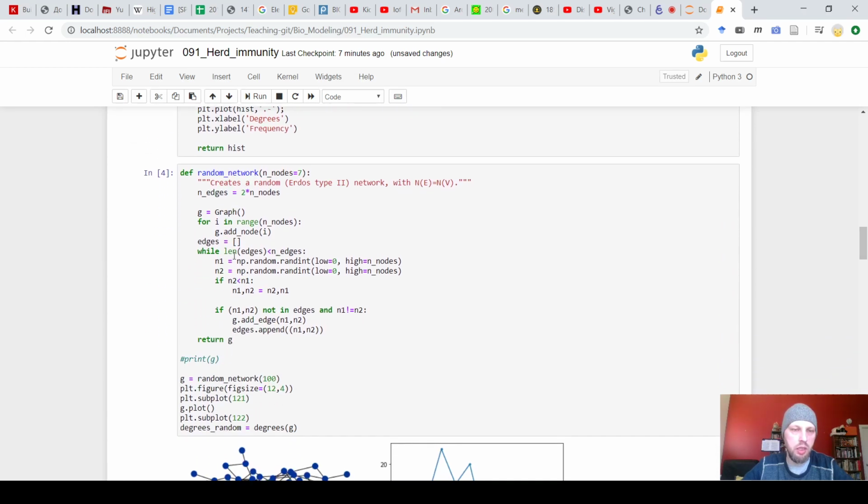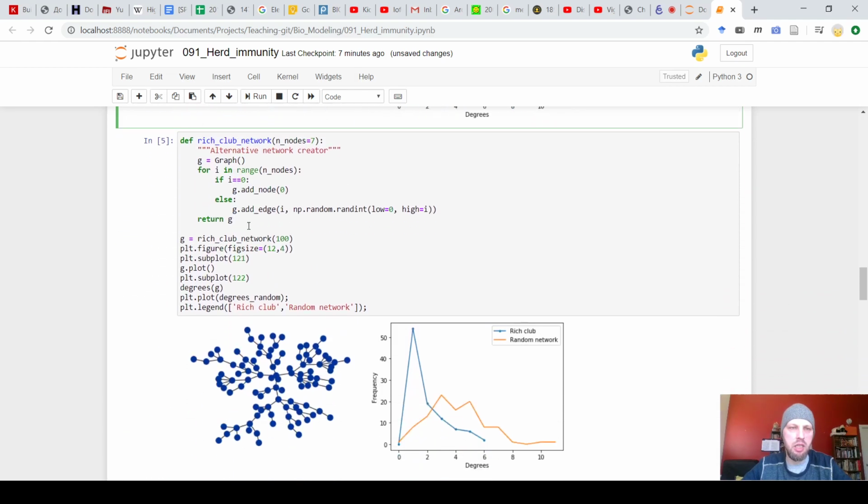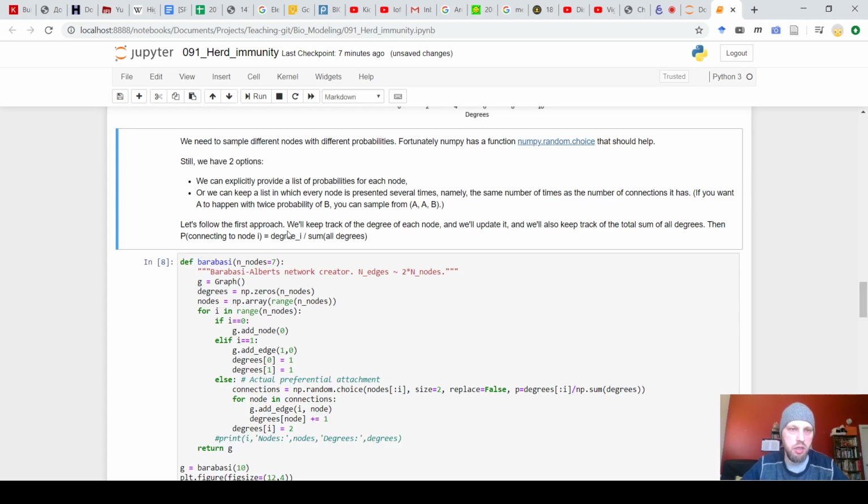Okay, what else do we have? We have a random network. A random network is this Erdős type network, which we probably won't need this time because I'm thinking we will stick with the Barabási model for today. But okay, let's keep it. Let's remove the rich club network though, because it's quite unlikely that we'll go back to it. It stays in the previous version of this file, which is from a week ago, which has a name starting with 08. So let's remove this part.